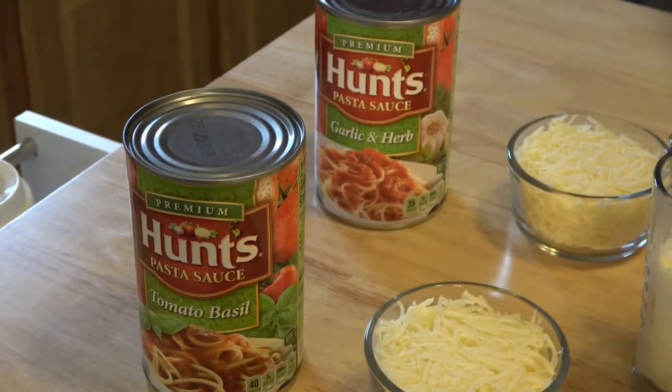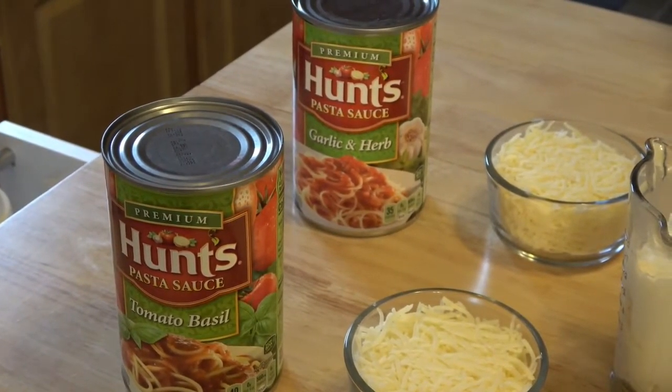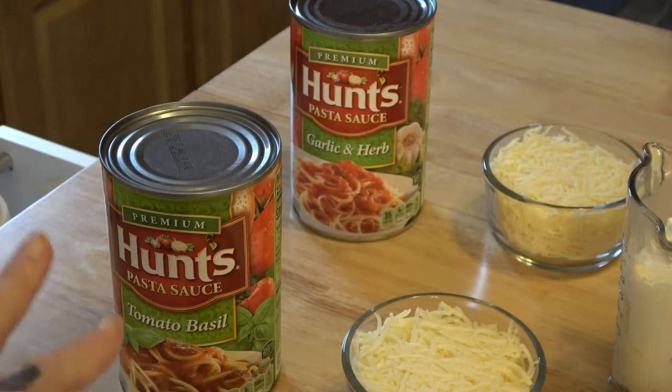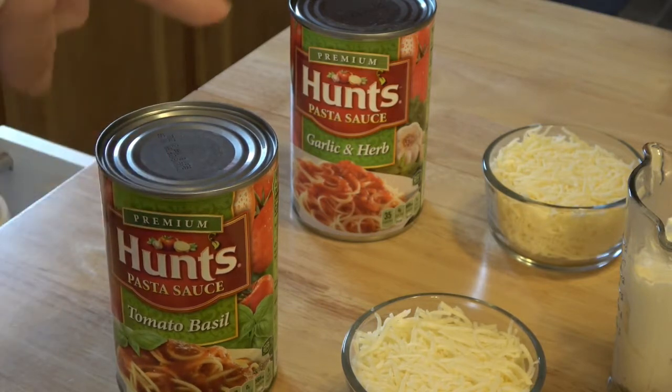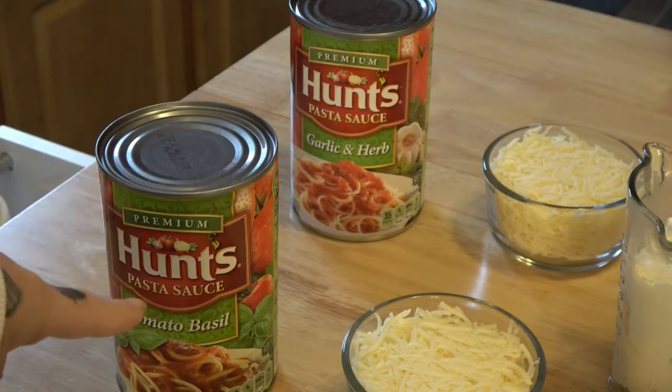So, let's get into it. Starting from left to right, as always, we're going to talk a little bit about this marinara, because the recipe says that you can use either your own homemade or jarred. So I went with the jarred, and as you can tell, I'm using two different ones. My preference is always the garlic herb. Chad likes the four cheese, I believe, and the meat, but I like these two. So when I can, I sneak those instead. I just thought, hey, tomato basil and garlic and herb, yes, please, and thank you.